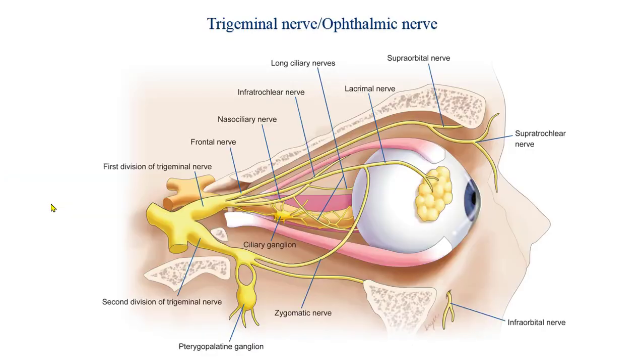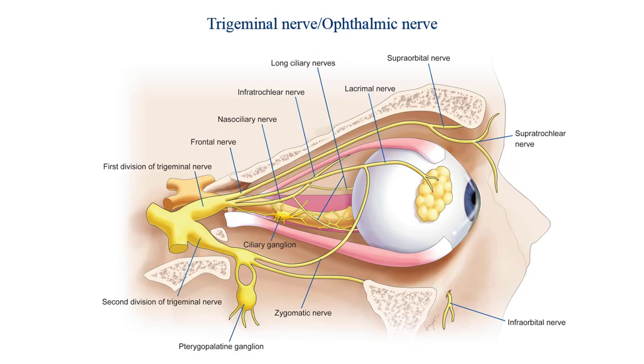Now we are moving on to another cranial nerve that you see here in this picture. This is known as the trigeminal nerve. The trigeminal nerve is the fifth cranial nerve. It is the largest of the cranial nerves and it gives off 3 branches: the ophthalmic, the maxillary, and the mandibular. It is a nerve responsible for sensation in the face and certain motor functions such as biting and chewing.